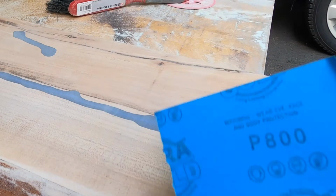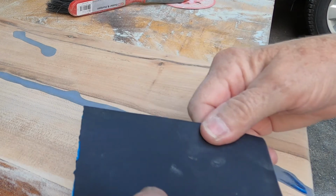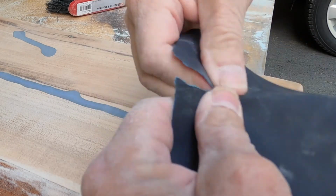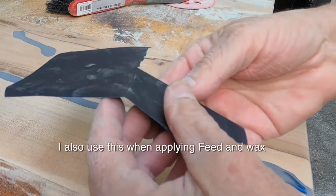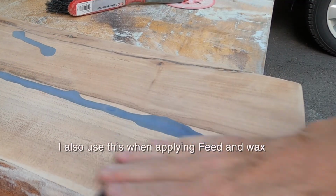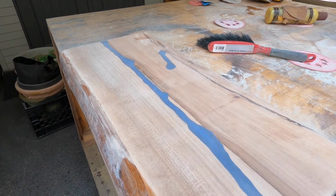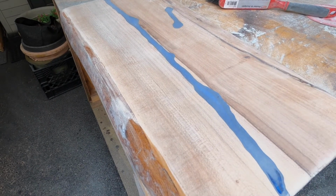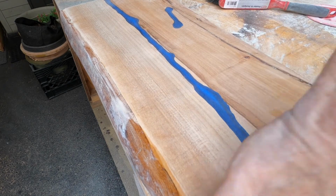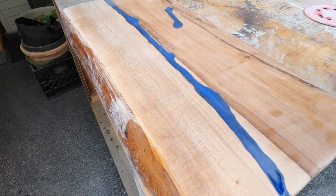So 800 is the next level of sanding. This I did by hand. I used some of that black wet and dry paper. I fold this into quarters, and then I tear a little bit so I fold it in on itself. This gives me some rigidity when I'm using the sandpaper. I can hang on to it a little bit better, and it's small. It fits nicely in my hand, and this is a really nice way to use sandpaper in your hand and not lose it or get caught on something. It's more rigid, so it's nice to use it that way. I also fold it in on itself so I can use all four sides without them getting worn off.